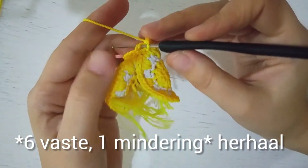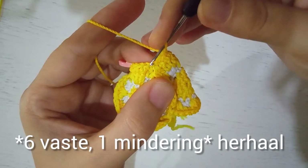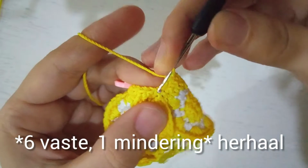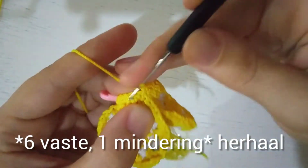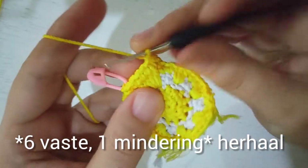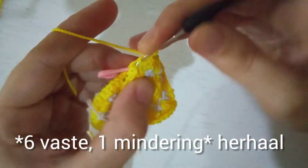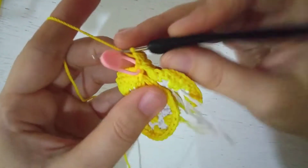I use an invisible decrease. I think it looks prettier. Now if you don't know which one is the next stitch after the invisible decrease stitch, I have a video that explains how to find that stitch. You can watch that video if you don't understand this. So now we're going to do again 6 single crochet. 1, 2, 3, 4. There we go.